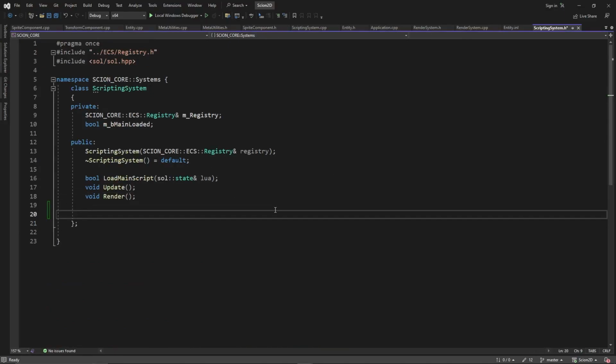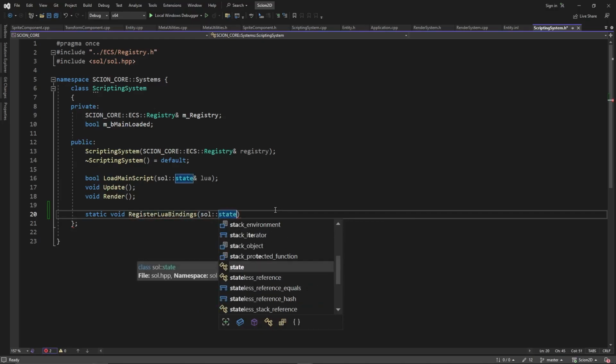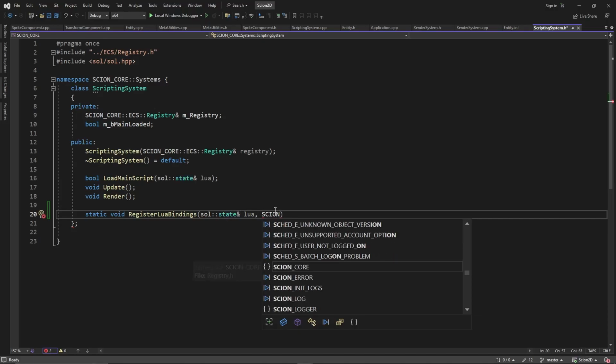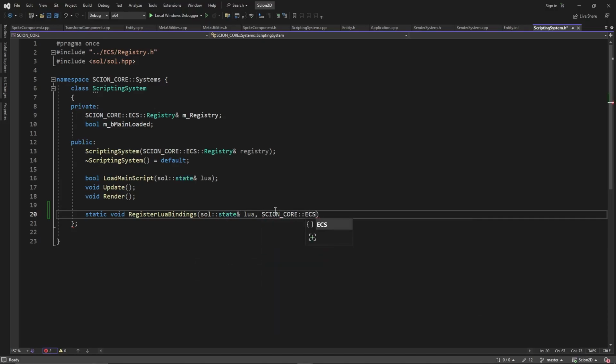Down here we can say static void register Lua bindings. Now taking the sol state Lua, and it'll take in our registry, so Scion core ECS registry reference.